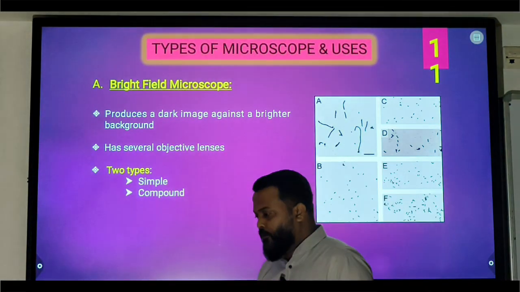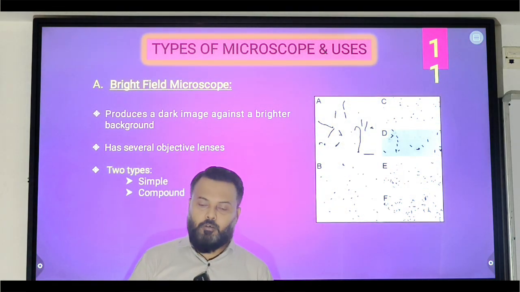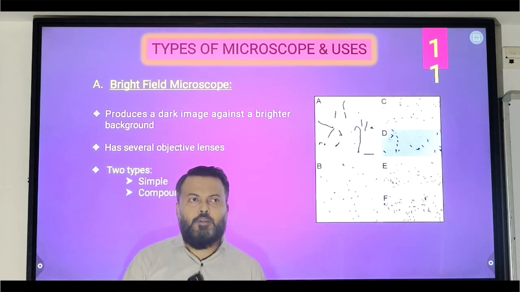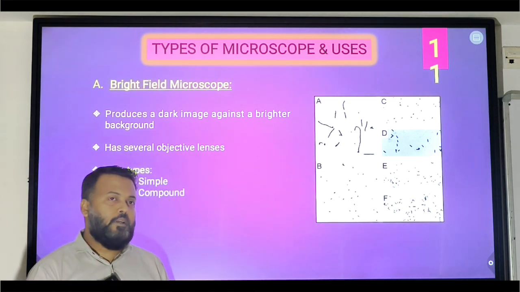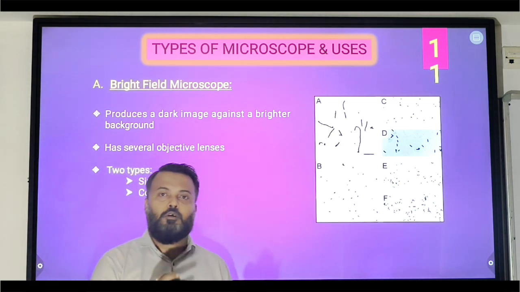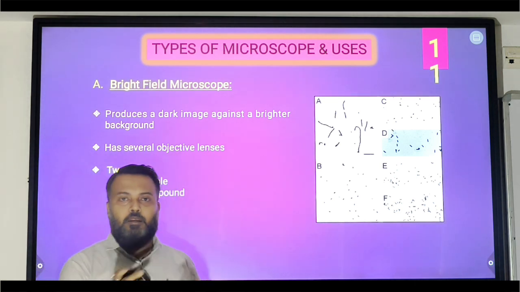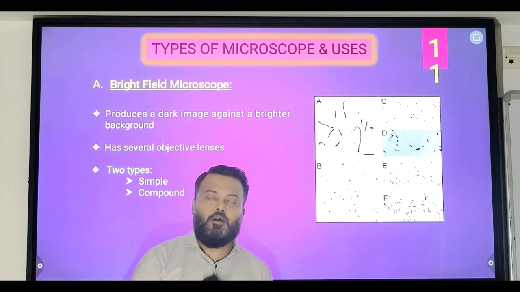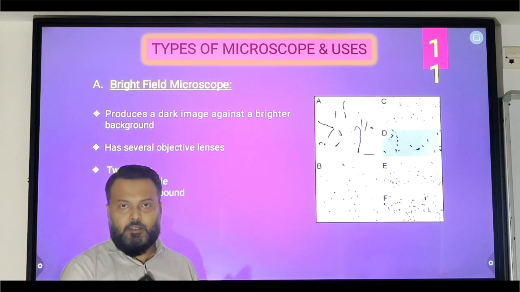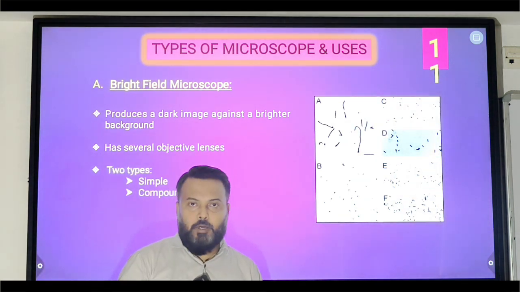So what is bright field microscope? Always remember, there are two kinds of microscopes I have already told you about. One is bright field microscope and the other one is dark field microscope. It has been mostly observed in students that they get confused while writing in exams or while projecting it somewhere. What is the difference between bright and dark? So I can give you a very simple hint through which you can remember what is bright and never get confused between bright and dark field microscopy.